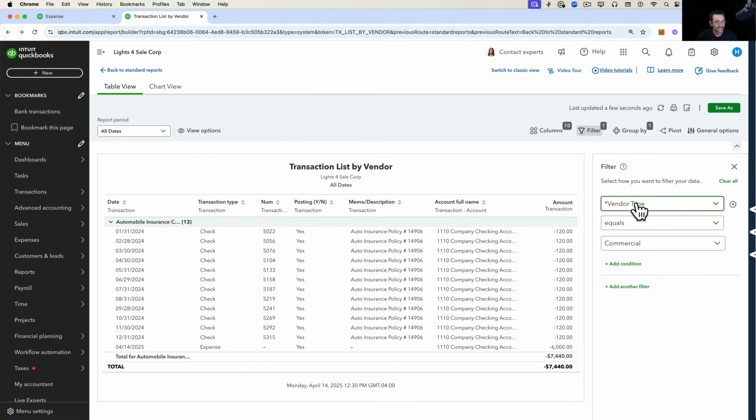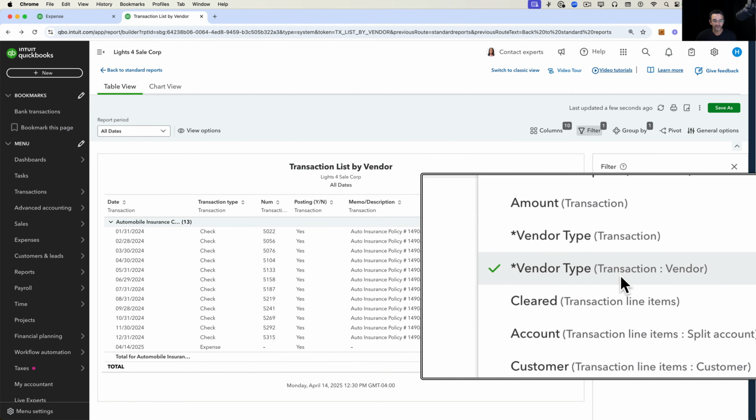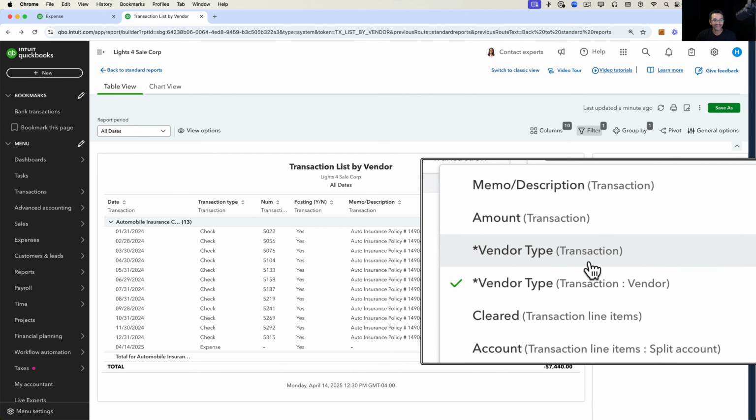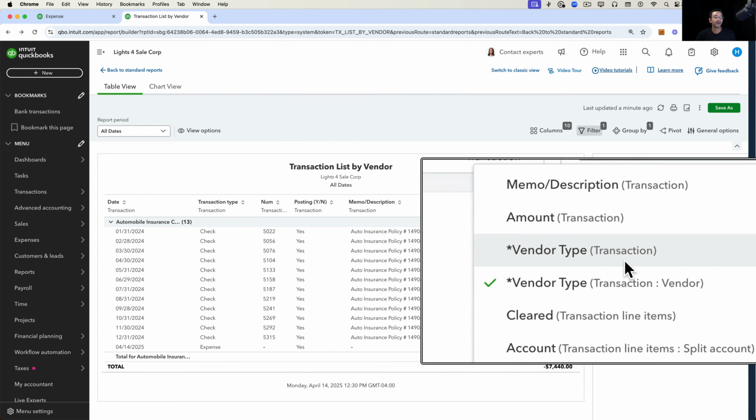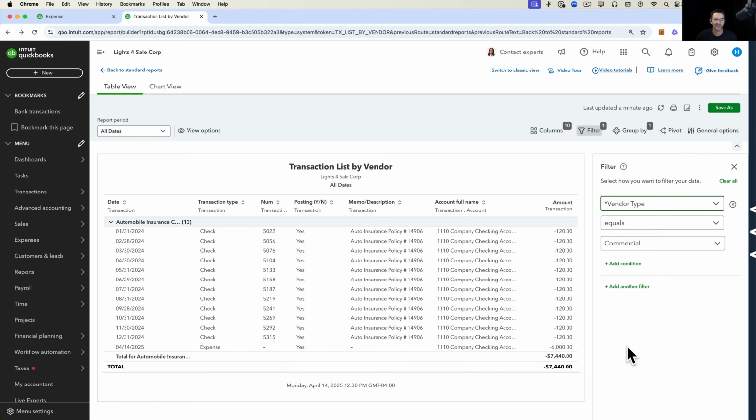And the problem is that it doesn't make it very clear to you unless you turn that little checkbox to know what type of field it is. So you have to read it. And this actually should help you understand sort of the flow of how Custom Report Builder picks from where it's going to be reading that piece of information.